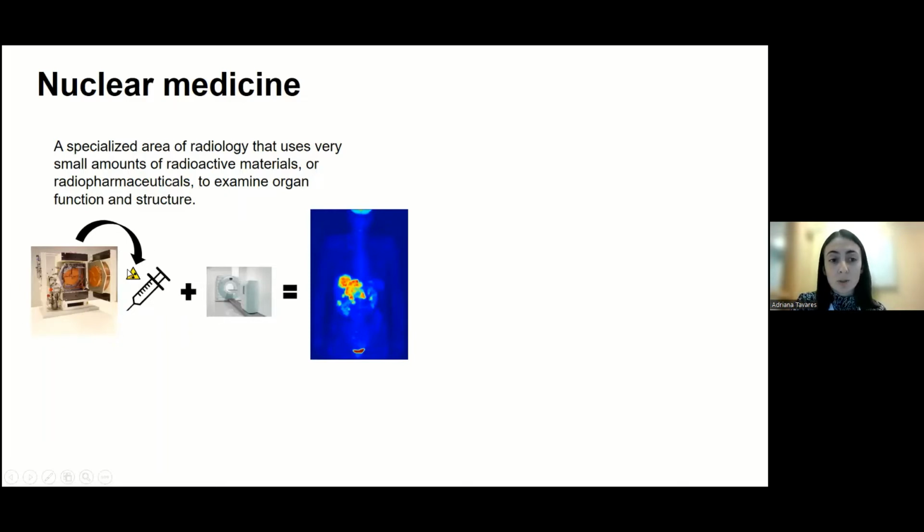With that, we can produce isotopes, radioactive isotopes, that we administer to patients or small animals or any other research subjects. We also need to have a scanner. So this is how our instruments look like. So they're a lot bigger than a microscope, but in essence, the idea there is to detect radioactivity, and this is what we do with them. And the two combined produces these beautiful images you can see here of molecular processes at the cellular level inside a human body.